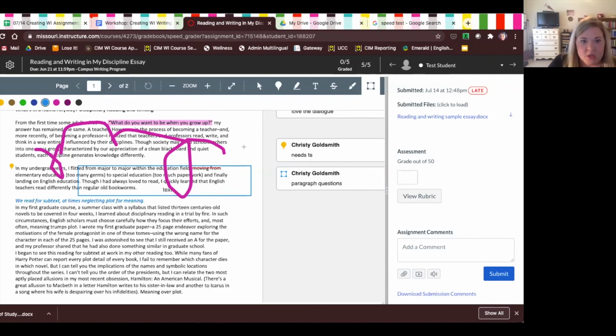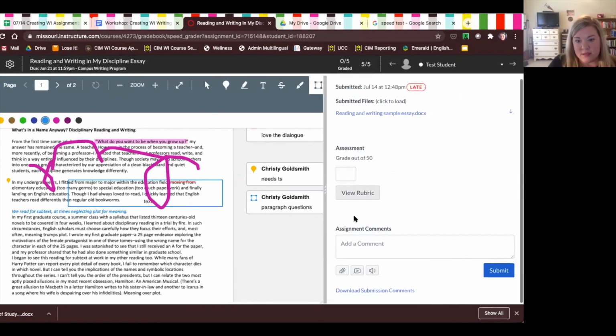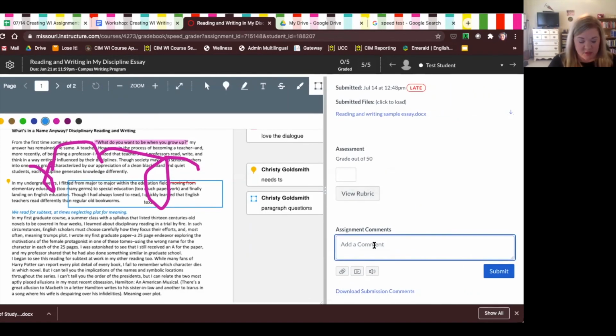Thank you. So these comment features within the document are what I call localized comments. They really ask students to look at the writing in these discrete bits, but I always want them to also think about the writing as a whole, a more global comment. So over here on the side is the assignment comments box. The interesting thing about this box is, I'll say John and write him a note, right? Most students have their settings set so that this box sends them an email.